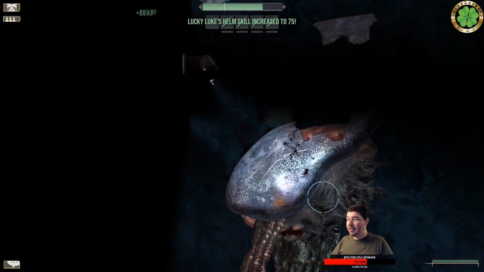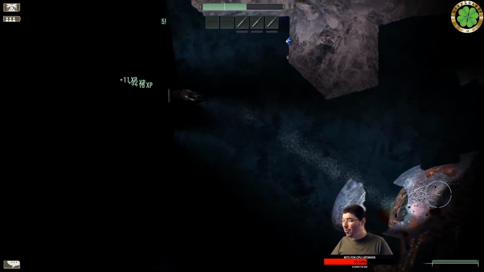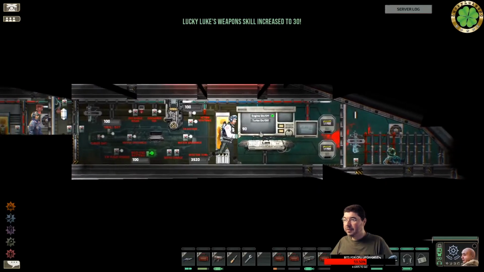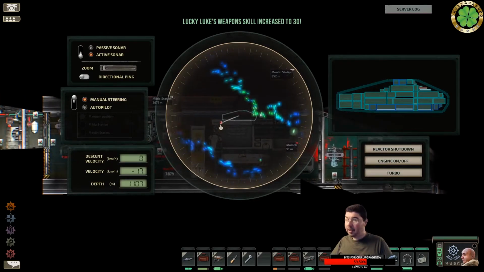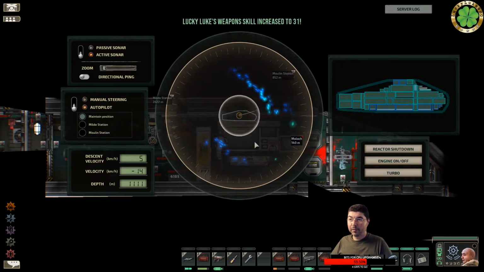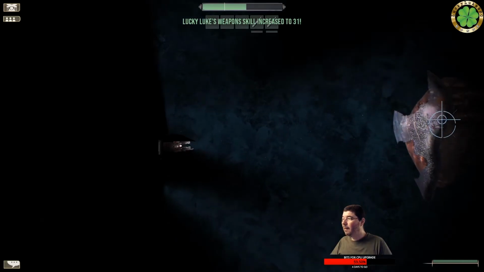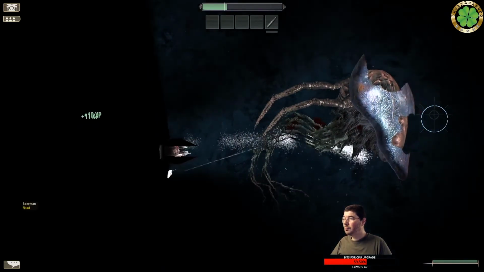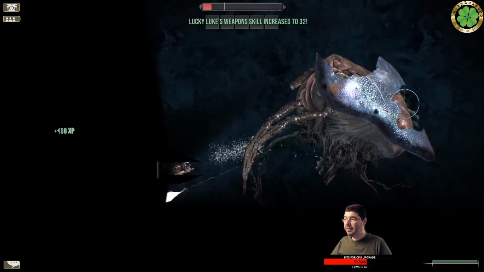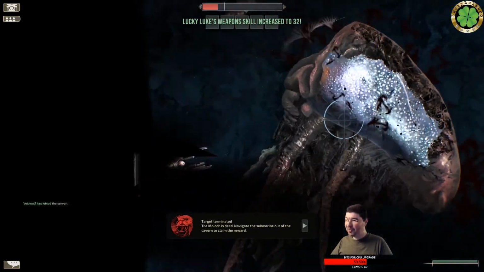Ooh, there goes his shell. One more. Fire. We need to get... we have a hull breach on the top at the capacitor's room. Oh, come at me. He's not dead yet. Fire! Oh, good job!